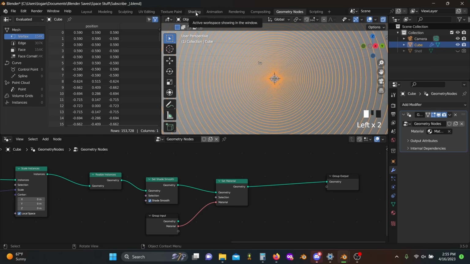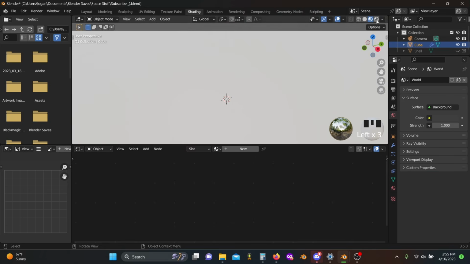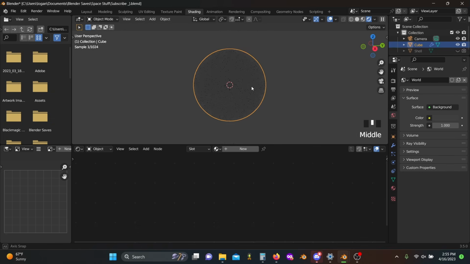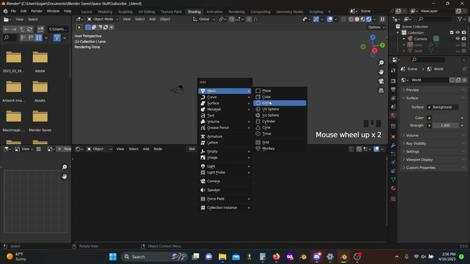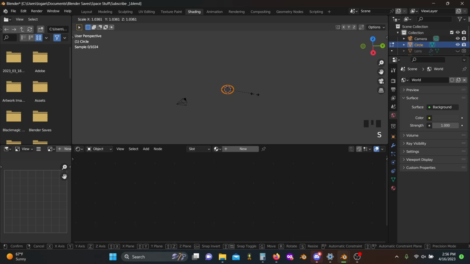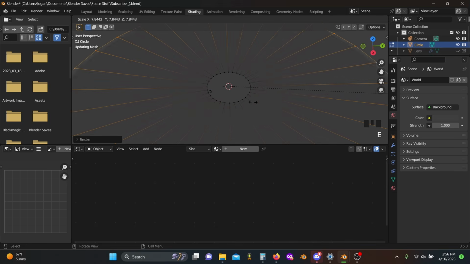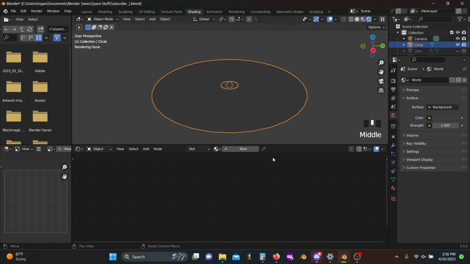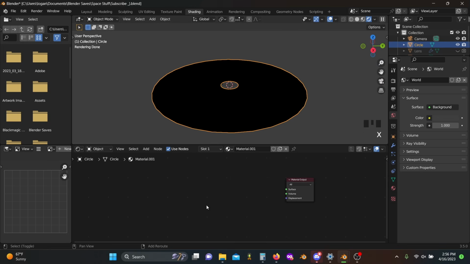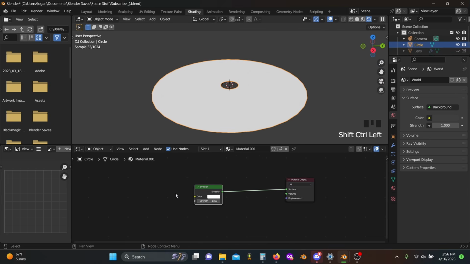Now with that done, we can hop over into our shader editor, jump over to rendered view, and I'm actually going to hide our set of spheres. I'll also rename this to lens. So now in order to see the lens actually working, we need something for it to lens. So I'm going to add in sort of a stand-in accretion disk by adding in a circle, scaling this up a bit, pressing ES to scale this out even further. And there we go. Give this a new material, set this to an emission shader.